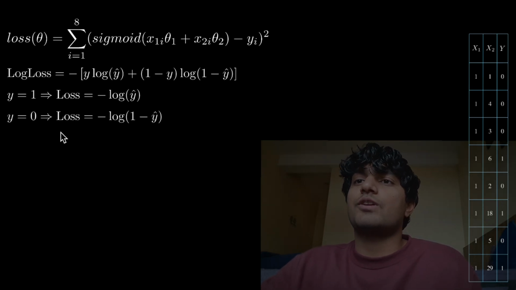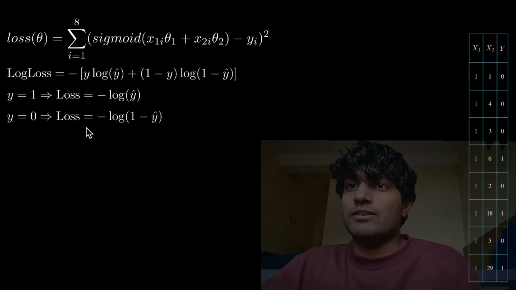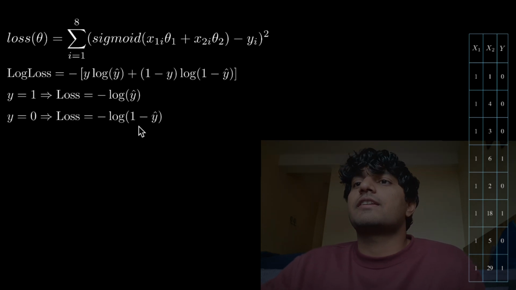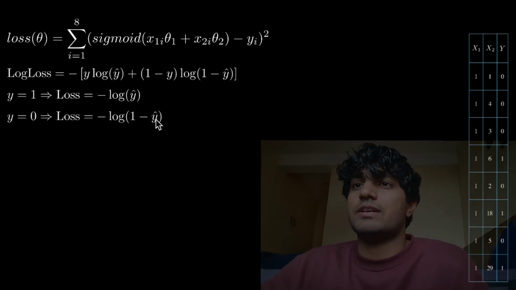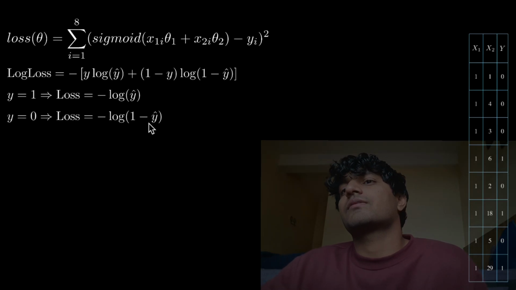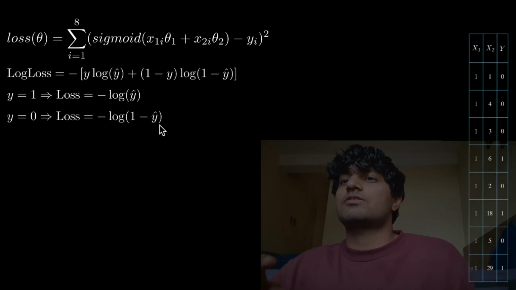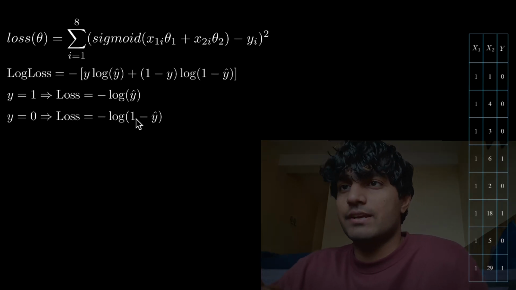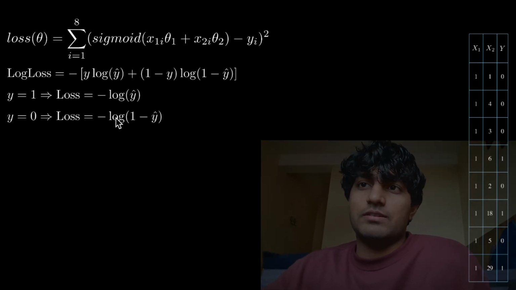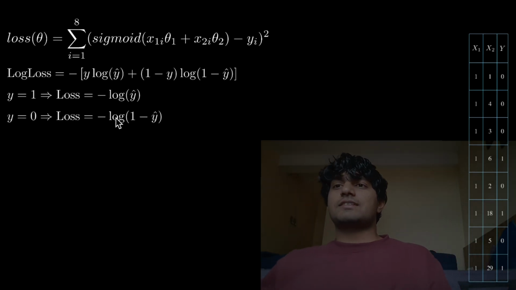What will be the loss for the other 3? Those are the ones where the actual label is 0, and then we use 1 minus the prediction y hat. Let's say the prediction was 0.2, something like this. So 1 minus it becomes 0.8, and the loss is minus log of whatever the result is, right? So what this log is doing is working on what remains after subtracting from 1.